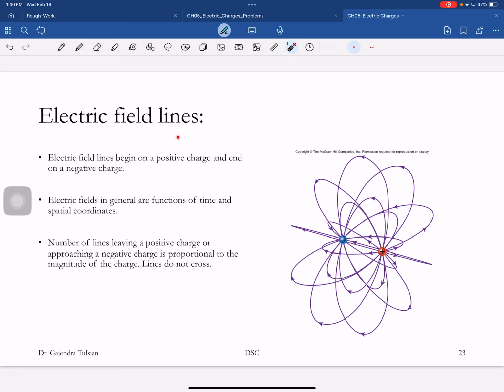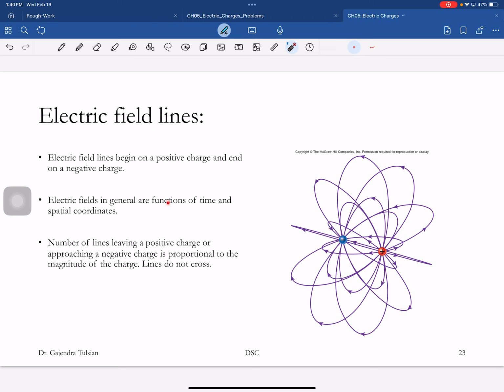Okay. So electric field lines just tell you the field at that location is tangent to the field line. Here are some rules. Field lines begin at positive charges and end at negative charges. The greater the charge, this is just for illustrative purposes, so these are the rules we come up with, the more field lines are drawn out of the charge. And field lines end at negative charges.